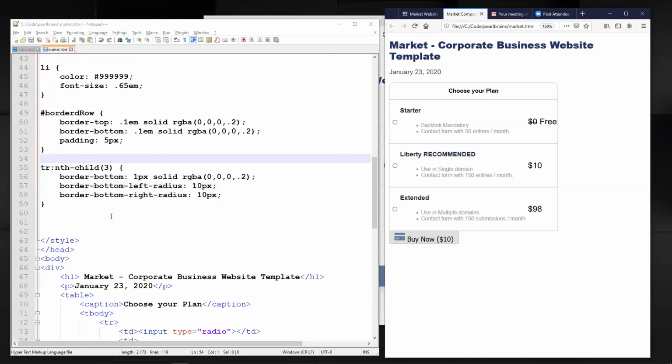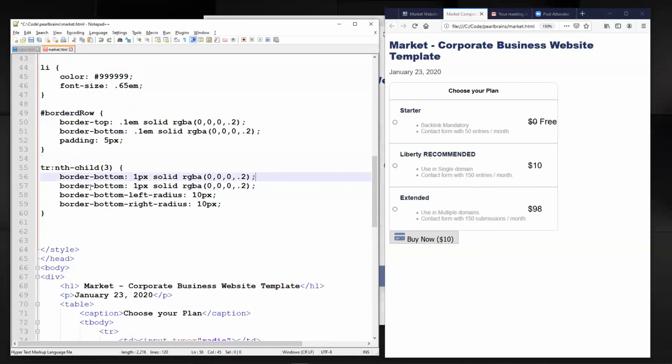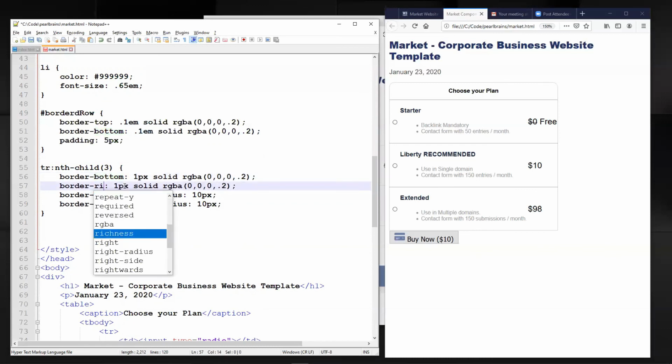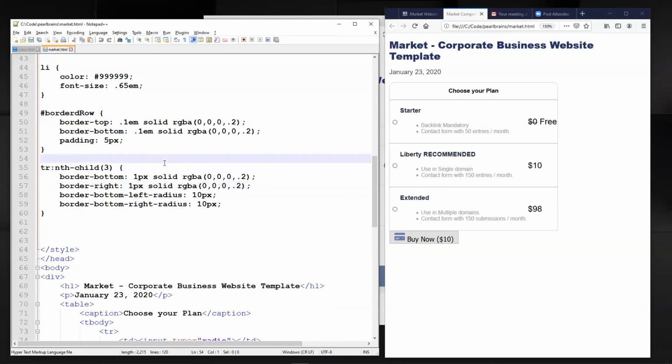So why isn't our radius working? Hold on. Actually, I think collapsing our borders was a bad choice because we need to write a lot to achieve this. So let me try. I put a border bottom, border right. I have a question.